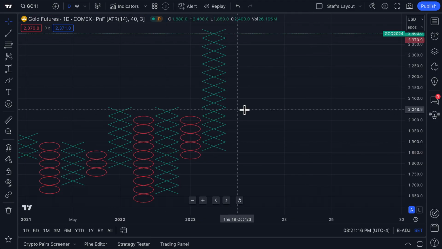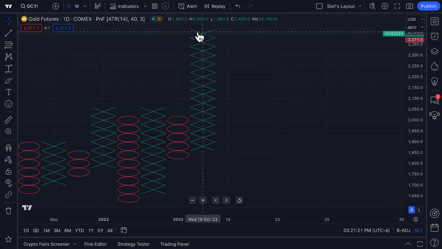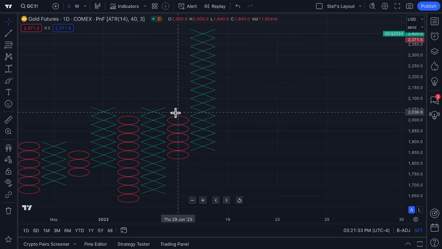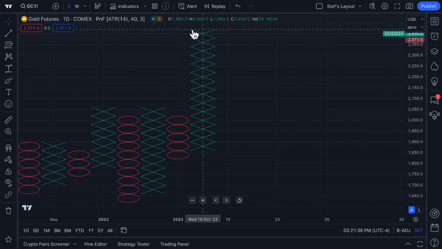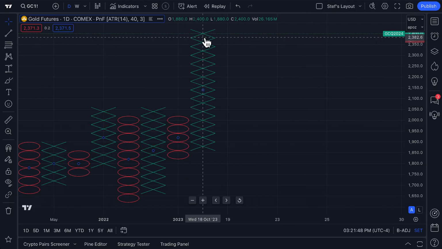Now the next step is to understand, well, why are we drawing X's and O's in these boxes? X's mean the price is going up. So you can see it's green. The X's are stacked on top of each other. You know price went up, so we check a box in the X. It's almost like tic-tac-toe, but there's no other relation to tic-tac-toe, just that there's X's and O's. But the same way you draw an X in a tic-tac-toe box, that's what's happening here. So we have defined the size of the box using these specific details right here. And then we are drawing X's within those boxes or O's within those boxes.